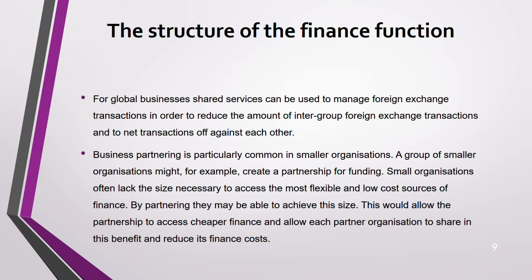And regarding business partnership, this is mostly in small organizations that you will see. For example, they do not have the resources or the funds to operate as one single organization giving all the finance services. So what do they do? A group of small organizations get together, create a partnership, and they give the services. Why do they do that? Because they often lack size. Because of their size, they cannot have access to flexible sources of finance, or even low cost sources of finance, which a big organization can take advantage of. So you achieve this by partnering with other organizations. Once you partner, you can get access to cheaper finance. Each partner in that organization gets the benefit, not just you, and it reduces the finance cost.